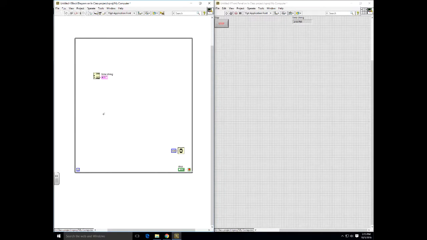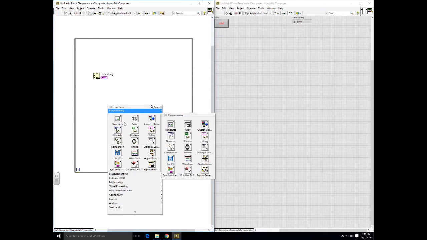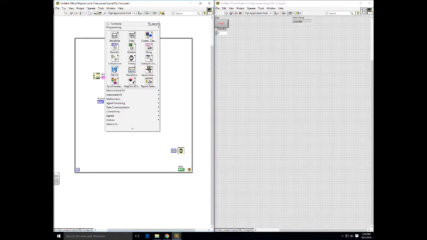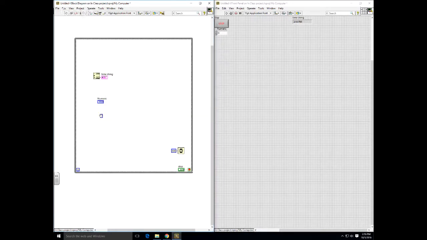500 milliseconds. Now, what we want to do is build our alarm setter. So I want to set my alarm for some time, and we need to figure out how to do that. So we're going to go here to numeric and drop in some numbers. Change it to control. Drop in another number. Change it to a control. And we're going to rename this one our hour. Name this one our minute.